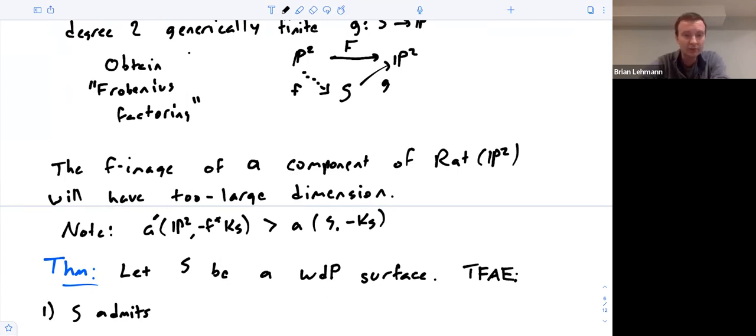Well, this is closely related to this Fujita invariant calculation. It turns out that the Fujita invariant of P2 with respect to the pullback of minus K_S is strictly larger than the Fujita invariant of S. I'm abusing notation slightly here. Really, we should resolve this to be a morphism, and then this would be true. Okay, so this is another example of our main principle of work.